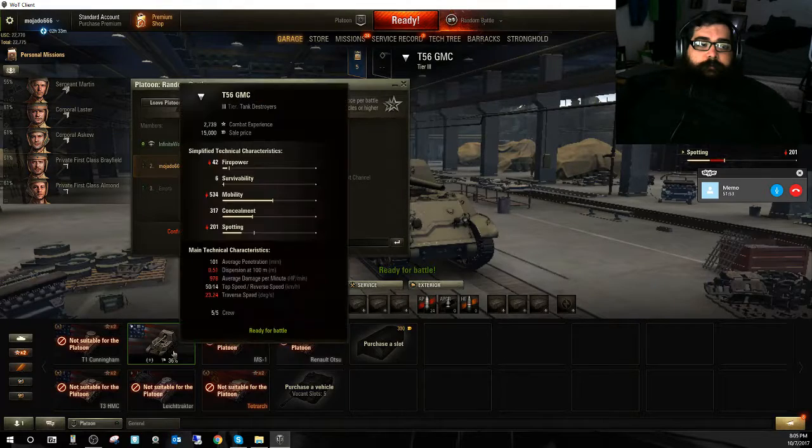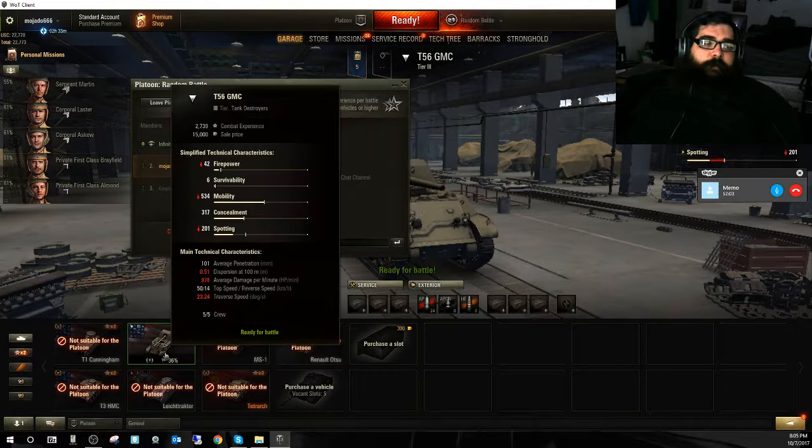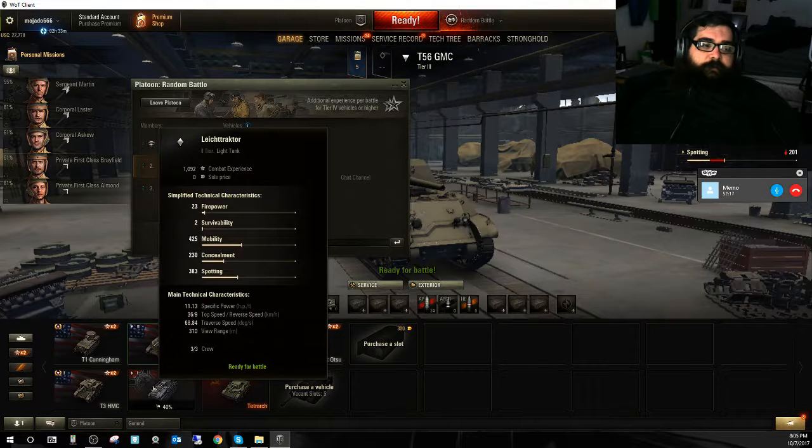Hey, I was gonna say, your tier 1, the German one you've been using. Yeah. Have you unlocked everything for it? Because you've been getting XP for it. I don't think so. Check it out. You might be able to unlock a new gun. Well, hold on. I don't know if I can, because it says not suitable for the platoon. Oh, my bad. Let me back out. Just click on it? Yeah.